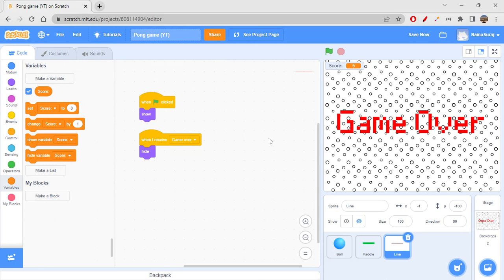So wow, we could actually create a Pong game in a very short span, right? This was a very quick Pong game we have created, and like you can see, it's quite simple, right? It's a basic Pong game which has the basic features in it. Right from the beginning till the end, we could complete in this very short span. I'm really glad that we could do it so quickly, right? So this is all about the Pong game, and if you still have any questions or concerns, you can let me know in the comment section below.